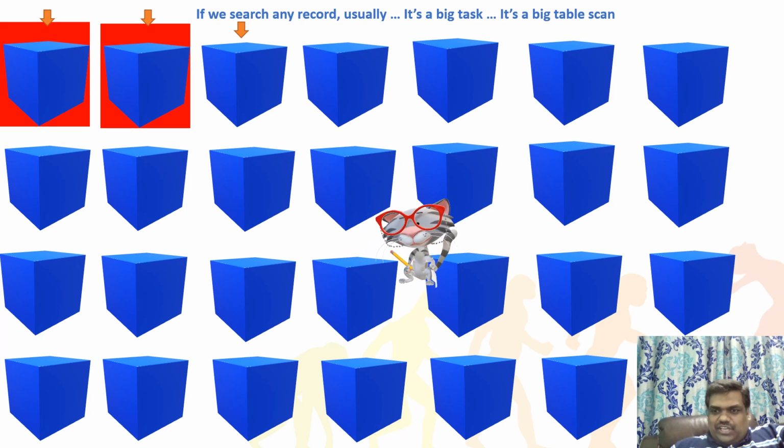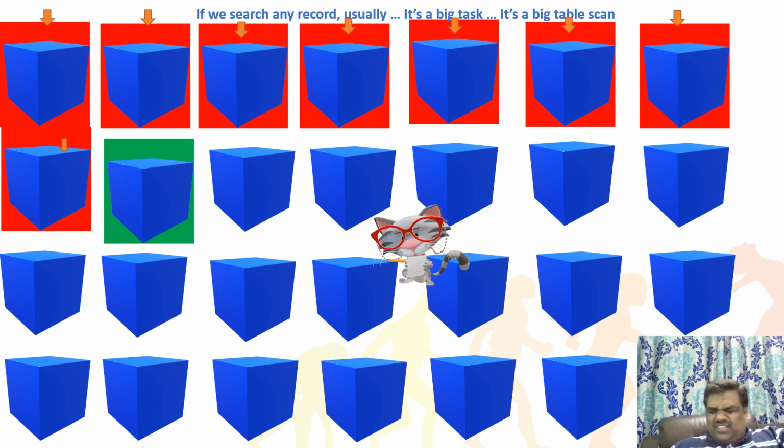Then again, I check the second. No, it's not matching. Again, third, fourth, fifth, sixth, it's not matching. At one particular point, it will match.